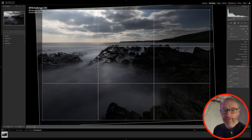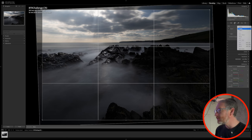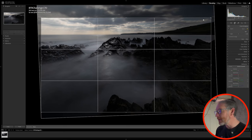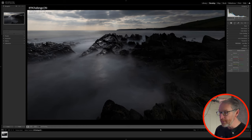This becomes quite challenging because, as you can see with the sky, it is quite bright. The sun had gone behind the cloud, giving me the opportunity for the longer exposure. So what we're going to do is change to a 16:9 crop. With a 16:9 crop, I'll pull this down, and if you notice it's quite tight on the sky, so I want to expand that out as much as I can without losing detail at the bottom. That gives me enough sky visible while removing the bright area, and all the detail in the foreground is preserved.